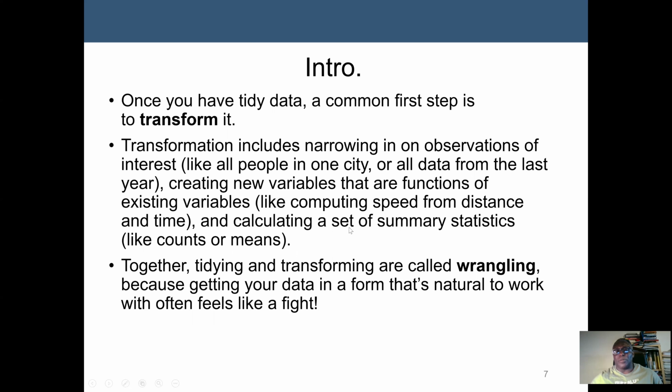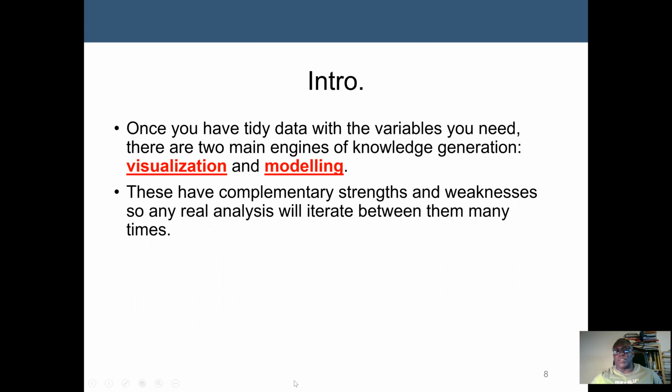median, mode, etc. Now, together with tidying, which is preparation of the data, and also transforming the data, we use the term wrangling. Wrangling is used a lot in data science, data wrangling or data munging. Those are the two terms. When we say data wrangling or data munging, we mean preparing the data, both tidying and transforming, right before we move to the next stage of analyzing the data.